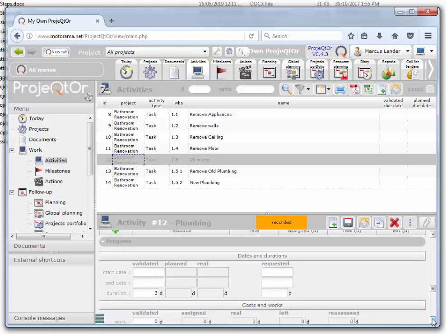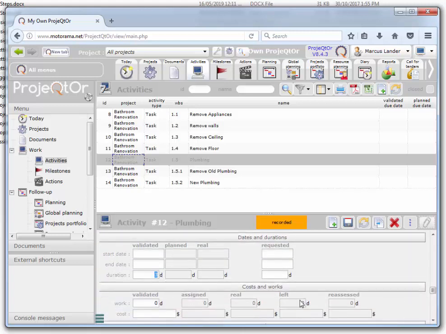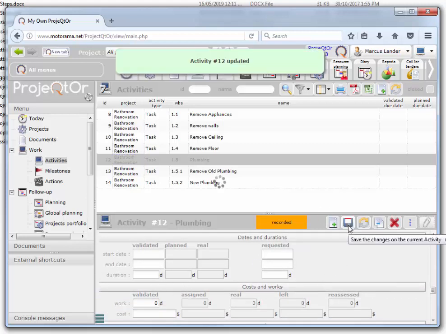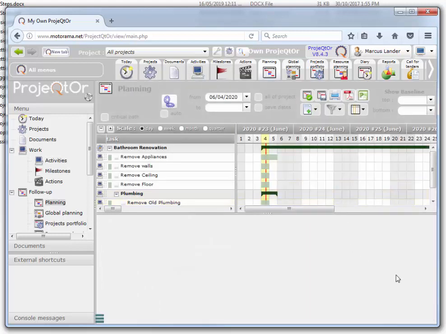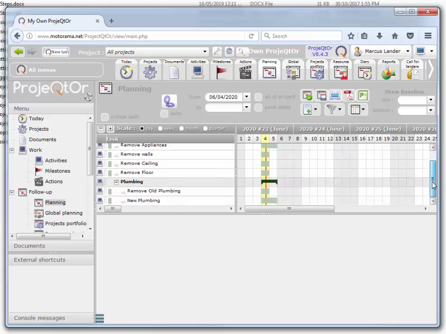And we'll take a look at the Gantt chart after we do that. I'm just going to remove that. I hit delete on my keyboard to remove it, and save. Now if we look at the Gantt chart, under planning, that's how we see the Gantt chart. Notice since we haven't linked these items, we'll look at that in lesson 3, I'll have one item and then this one will follow it. It only takes 2 days because removing plumbing is happening at the same time as new plumbing, which is probably impossible.